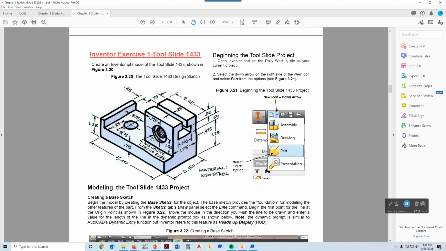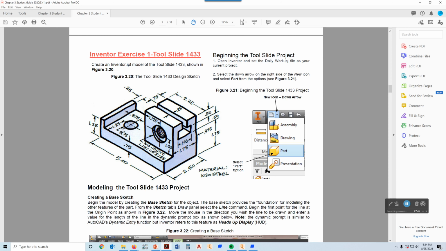This looks like a hole that has a counter bore, and it actually does. That symbol right there means this hole has a counter bore that has a diameter of 1. So it's a larger hole that goes into a depth. That's the depth symbol of 0.125. And so we're going to have a flat bottomed hole with a diameter of 1 that goes to a depth of 0.125. And then at the center of that hole, we have a threaded hole that goes the rest of the way through. That hole, which is threaded, is 3/4 of an inch in diameter.